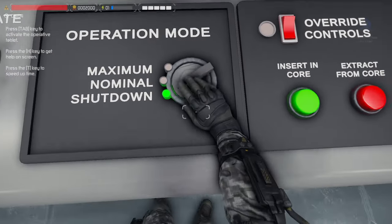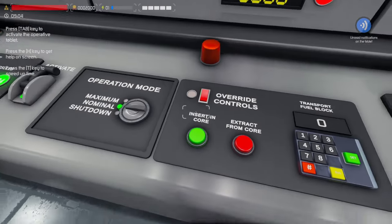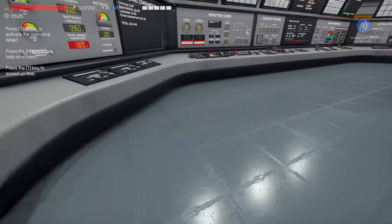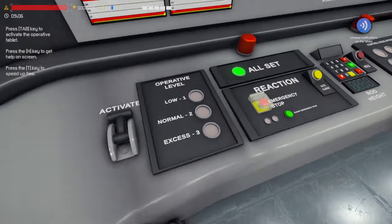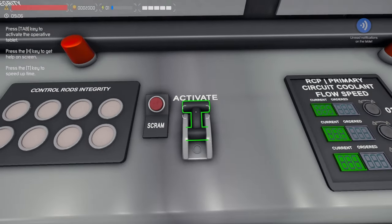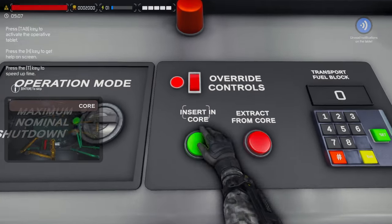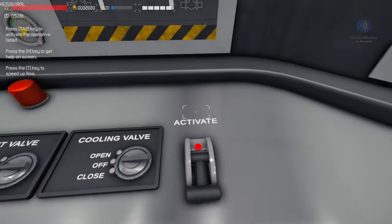All right, so nominal mode. New operating mode established. Nominal mode. Oh, you know what? I don't care. Override. Security restrictions have been overridden. Can't even put it in? That's ridiculous. Even with an override. Alright. I'll just insert it. This button. Here we go.